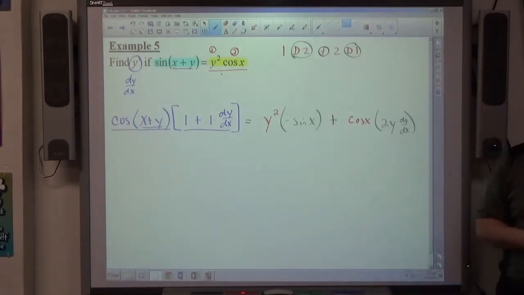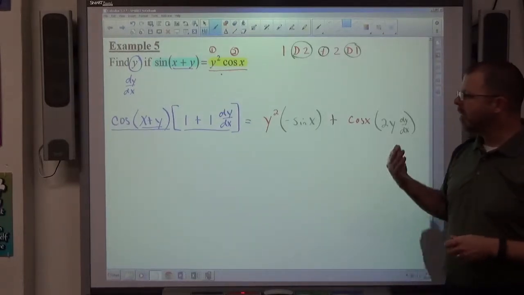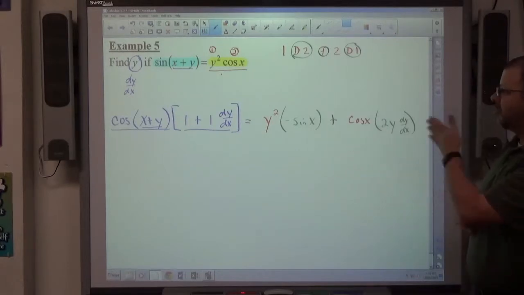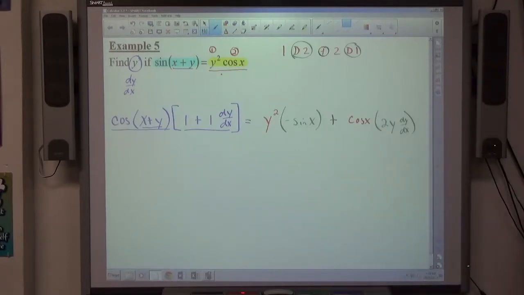It's not just some random thing that, oh, I haven't put a dy dx in a while, let's just put one on there. That's not how it works. There's an actual reason why you're putting it there. Alright, so that's job 1, is differentiate. At this point I've done my calculus. From this point forward it's an Algebra 1 problem. Kind of an ugly Algebra 1 problem, but it's an Algebra 1 problem.